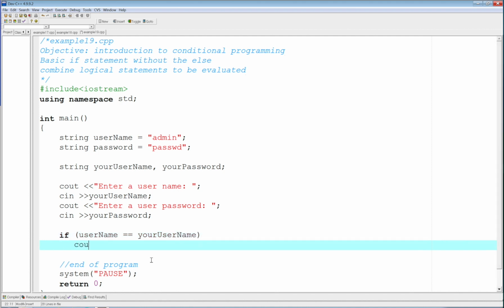I'm just going to print here, cout, username match. Just to test it out for you, to show you what could happen here when you're comparing with the equal. Okay? So this will simply compare the usernames at this stage.